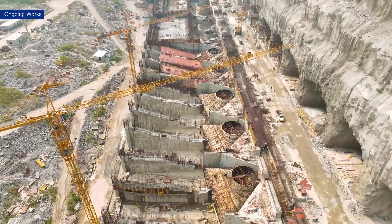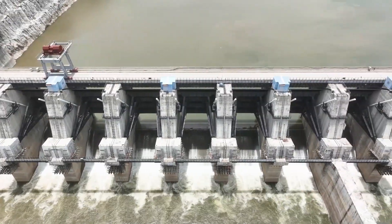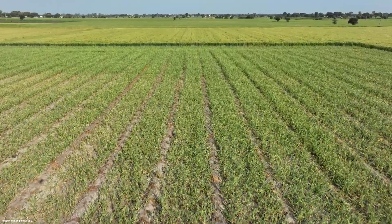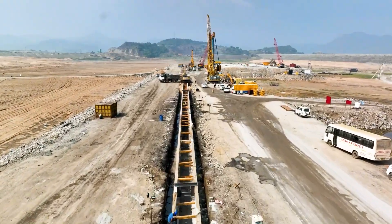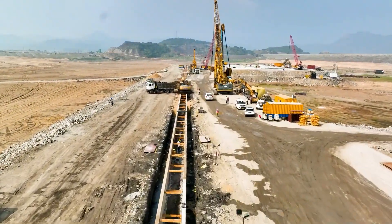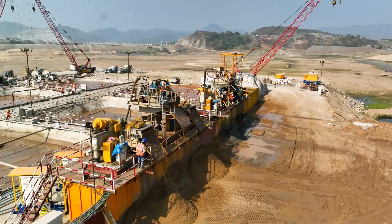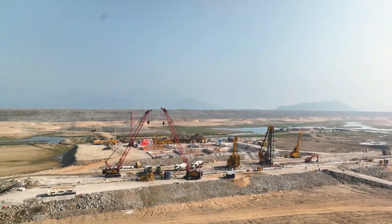As the Polavarum project progresses, its benefits can be felt across Andhra Pradesh. The project will bring water security, enhance agricultural productivity, and generate clean energy. Though hidden from view, the D-wall will remain a vital part of this initiative, and MEIL's expertise will set the stage for a vibrant future where energy flows and opportunities arise.